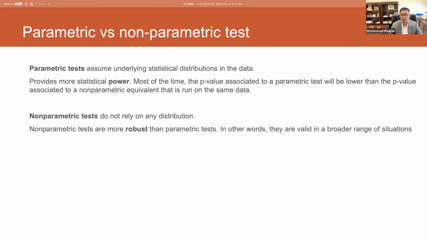Sometimes when we do research, we see that our sample size is very low. Suppose 5, 10. If you look at basic science researchers, there are 5 different mice, 6 mice. If they do a normality test, it will never fulfill the normality assumption because the sample size is very low. It doesn't mean that the data is not valid. In that case, we can use a parametric test, but at the same time, we have to do a non-parametric test as a sensitivity analysis, just to show that both are giving similar kinds of estimates. They may be different, but how different are they?